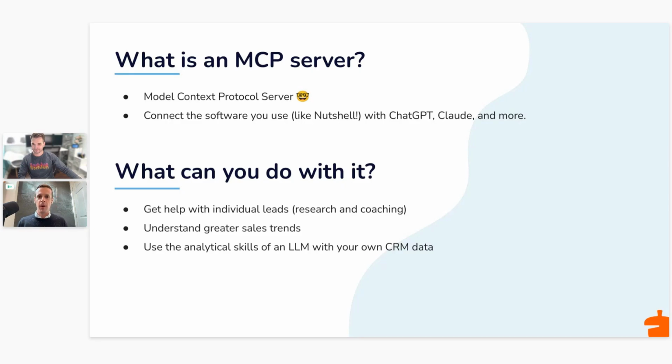What is an MCP server? Well, MCP servers are the standards built around connecting a software product like Nutshell with a tool like ChatGPT or Claude or Grok or any of the other large language models that most of us are tinkering with and exploring and probably using in your day-to-day work. If you're using something like ChatGPT right now, it's mostly interacting with the web or its own core of knowledge. Where these things really get exciting is when ChatGPT knows about your work and your customers and your pipeline. And so Nutshell's MCP server allows ChatGPT to interact directly with all of your CRM data.